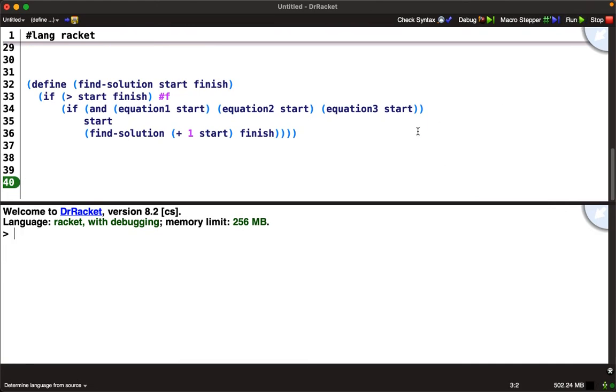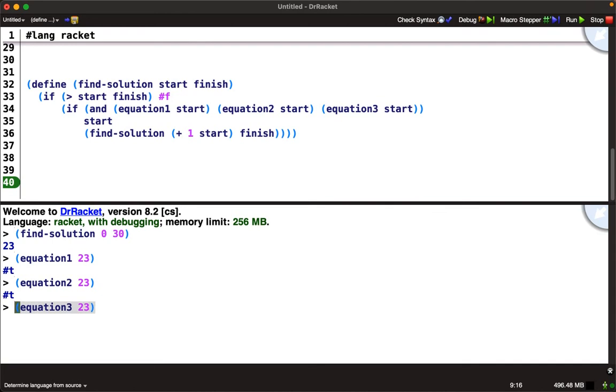Okay, so let's see if that's going to work. Find solution 0, 30. Okay, so 23 is one possible solution. Equation 1 of 23 should be true. Equation 2 of 23 should be true.